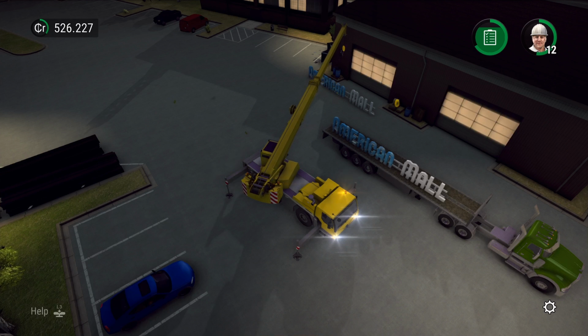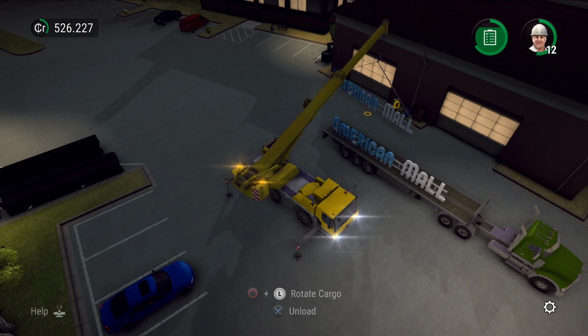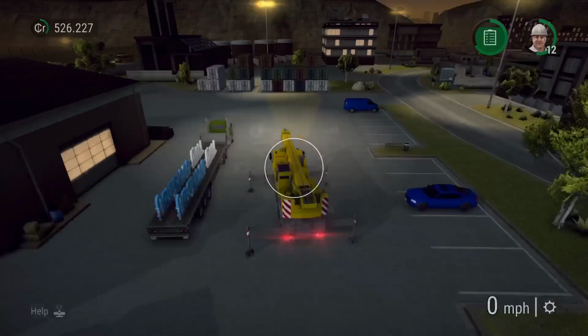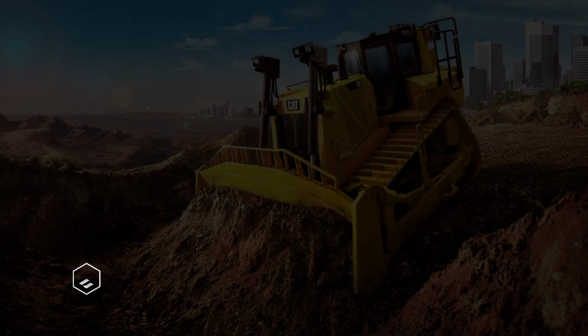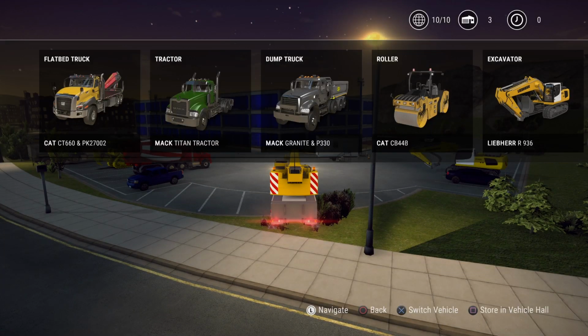Okay, the lights came on. Okay, there we go. Swear we didn't take this. Okay. So there's that. There's that. Okay, now we need to take this back to the construction site. Okay, and then let's get into our tractor.